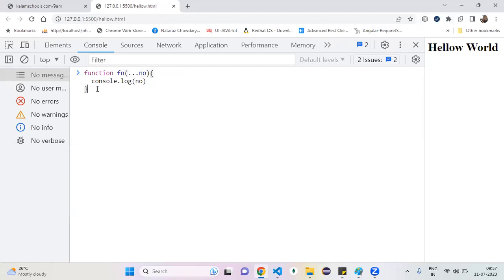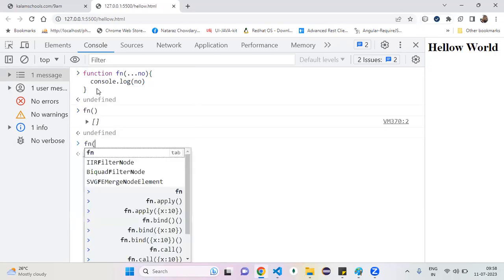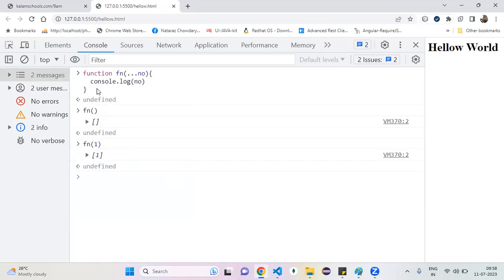If I write like this, and you call my f1 without passing anything, there is no value. If you pass one value, or these many values, at least you are able to hold them. We can think about the functionality later. Yes or no? Now my function can hold any number of parameters.